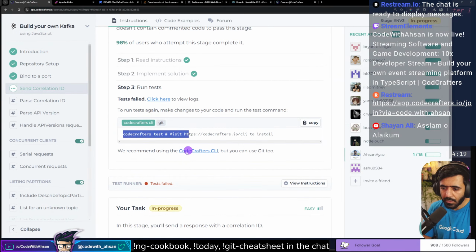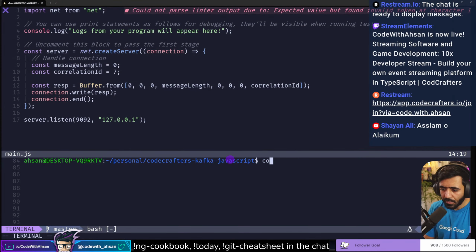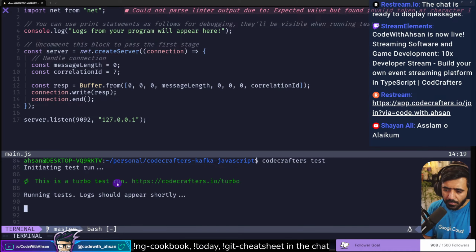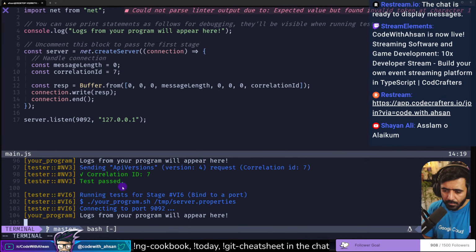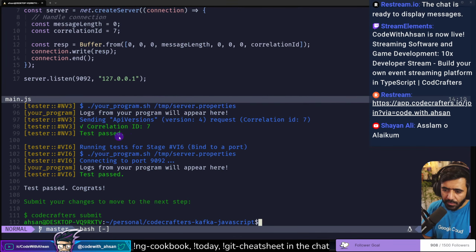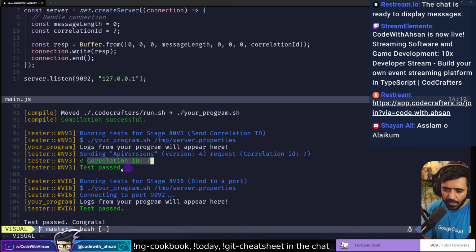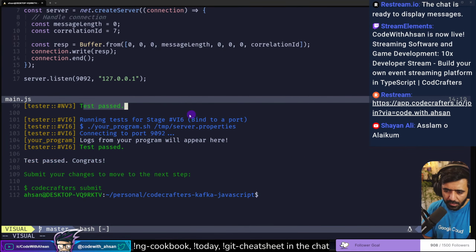What was the test command? codecrafters test. Good. In this case, you can see that the correlation ID 7 test passed. This is good. Submit your changes to move to the next step.